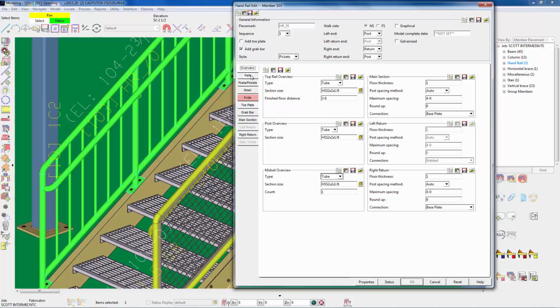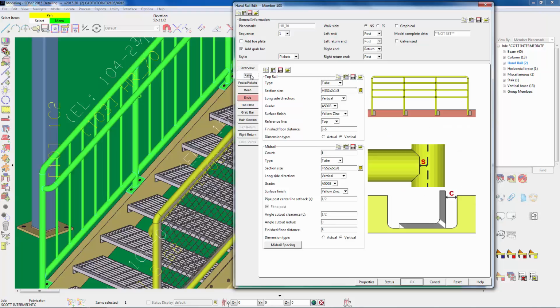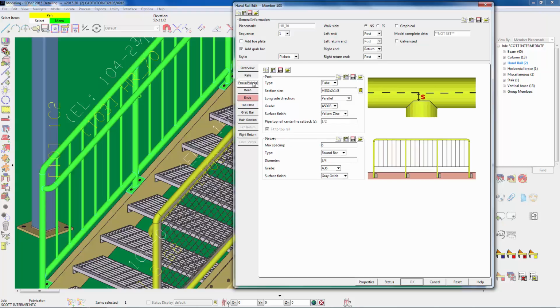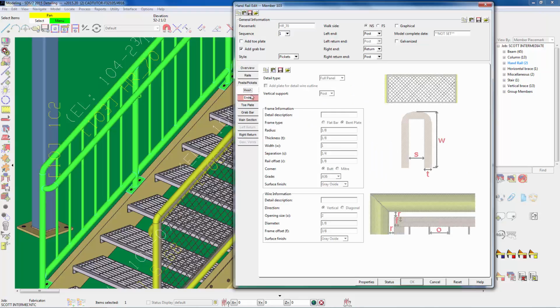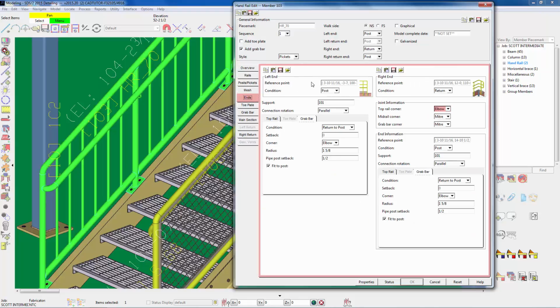Next is to go back to your post, your end information here. So your top rail, at the corner here, right now we've got an elbow. Since we went to tube, we're going to go to mitered.